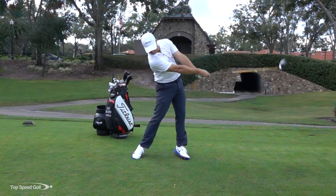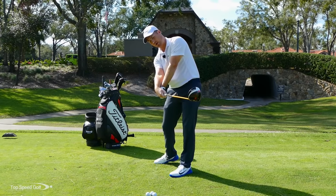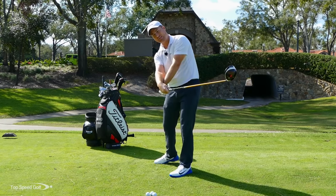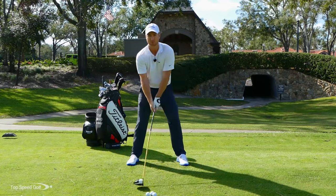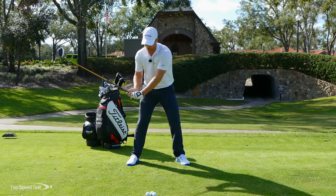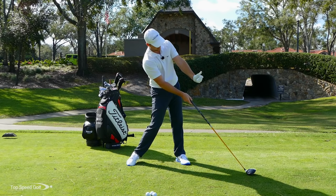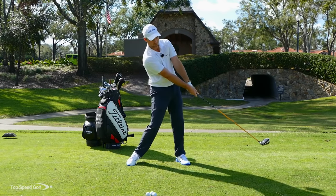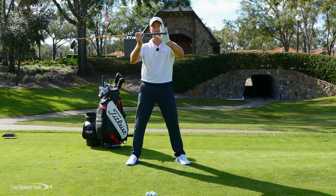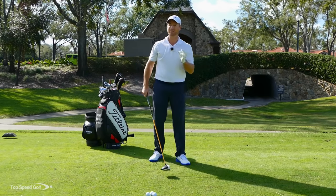Notice how here, both my wrists are nice and straight with no bend. If I was flipping, my wrist would be cupped as I'm coming through impact — that leads to a lot of inconsistency. Let's pause just before impact: we've got a nice angle, this wrist is flat, my thumb is pulled back toward my body, I've got all this lag. Then in the straight line release in the Top Speed Golf System, we work on this thumb going from up to down — that's the whip action, that's the snap. I feel like I'm taking the bottom two fingers and snapping that grip right off the club, which helps with a ton of speed.